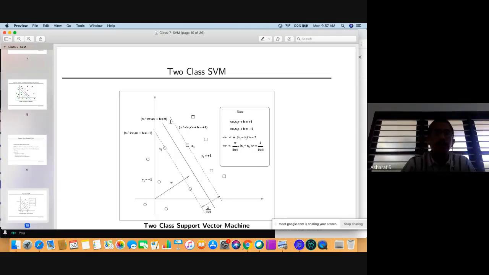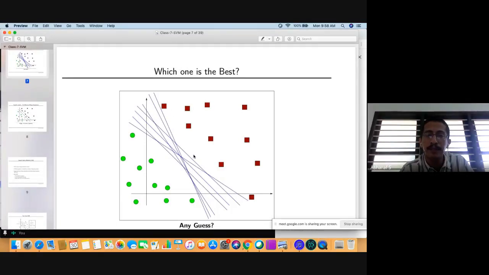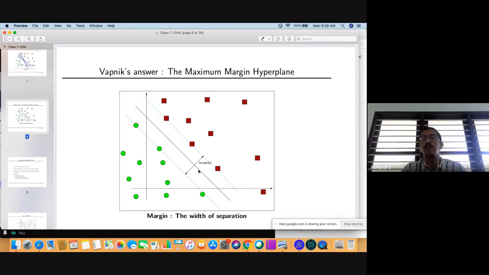So putting things back in context, I've got many options. What I can do is draw parallel hyperplanes for each of these candidates by passing through some of the marginal points. And the moment I have these boundaries marked, I can find the midway between these boundaries, and then I'll call that the candidate, one of the hyperplanes that I'm considering to be the midway. So back to Vapnik's answer, I need to find the one that's midway. Once I have the boundary hyperplanes, I can always look at the midway hyperplane, which is W transpose X plus B equal to 0, when the boundary hyperplanes are W transpose X plus B equal to plus 1 and minus 1.